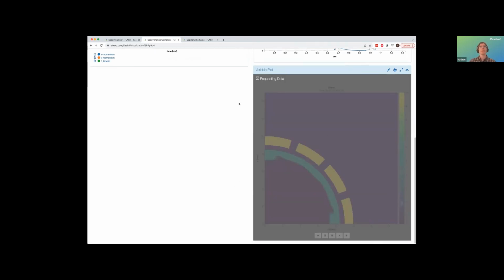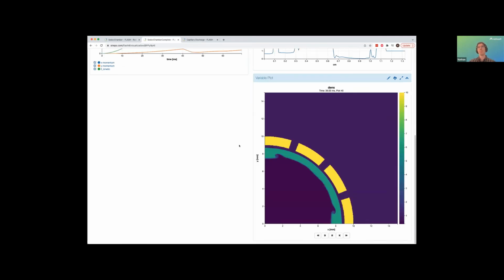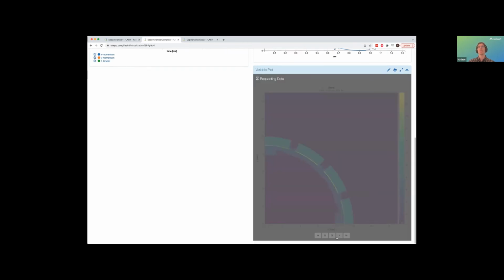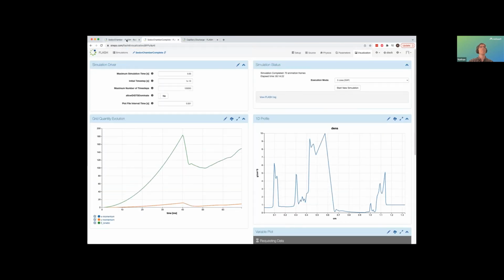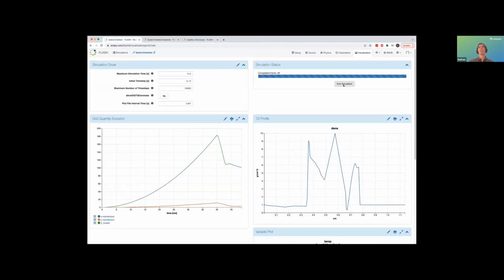So this gives you, I think, a pretty thorough overview of how to actually run one of these examples, what kinds of capabilities you might expect, and what kinds of features are supported by the interface to evaluate and analyze your simulation. But what about creating your own simulation? So I want to briefly demonstrate for you how to actually create your own simulation and what that looks like in the interface. So I'm going to return to this previous tab here.